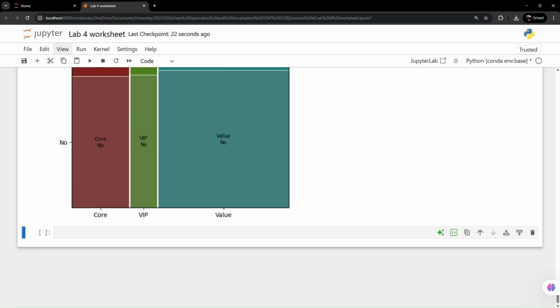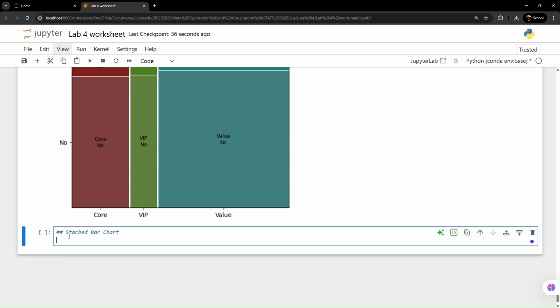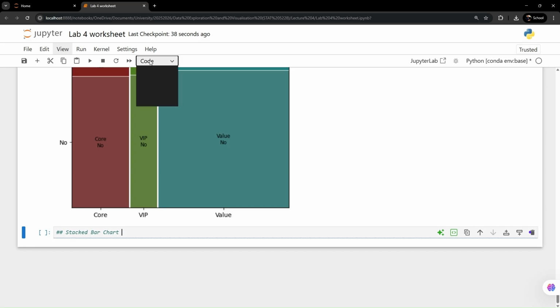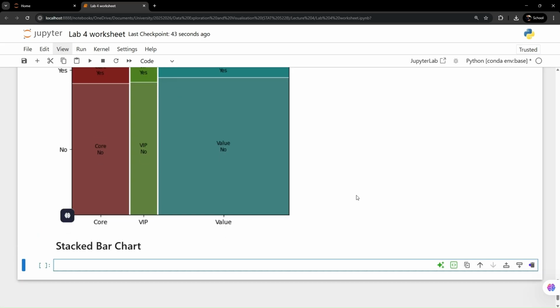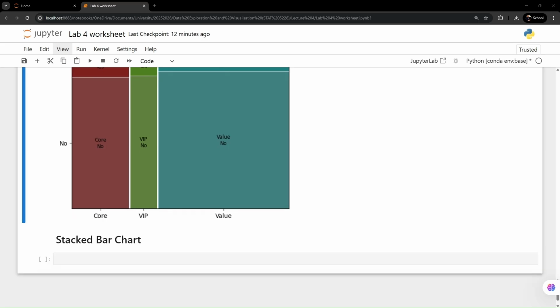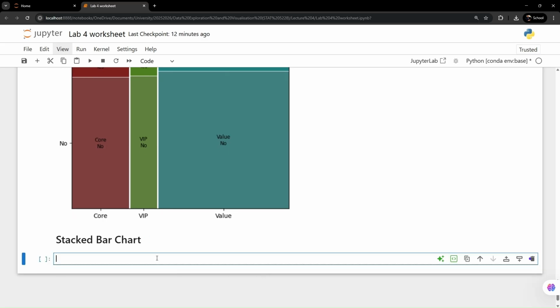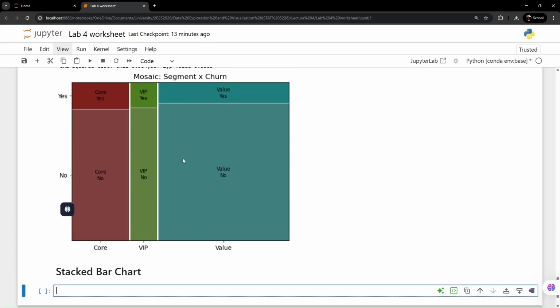That's the mosaic plot. The last thing I want to talk about now is the stacked bar chart. Stacked bar chart or conditional proportion or whatever you want to call it. Let's say markdown, execute, and we are going to do that stacked bar chart. To draw the stacked bar chart, it's very simple. What I need to do is to build the proportions first, and we already did it, by the way. Let me just find this out.